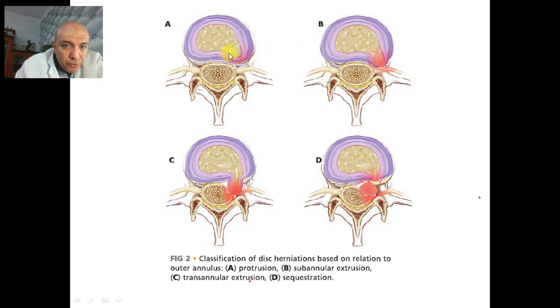The protruded part is usually willing to heal and subside, because it is not subjected to our body reaction. It still has water, and its size doesn't decrease because the annulus is connected. And the sequestrated part is the most dangerous. This is the floating material, which could compress the cord itself or the root.